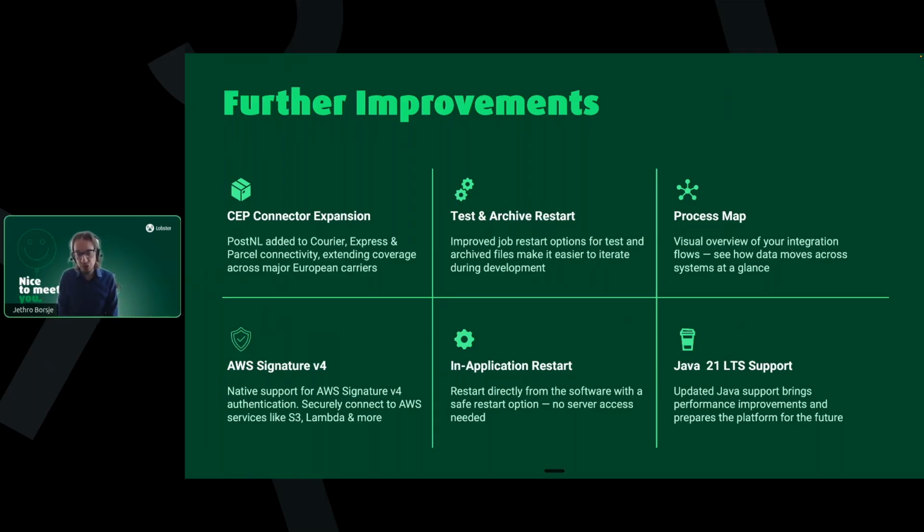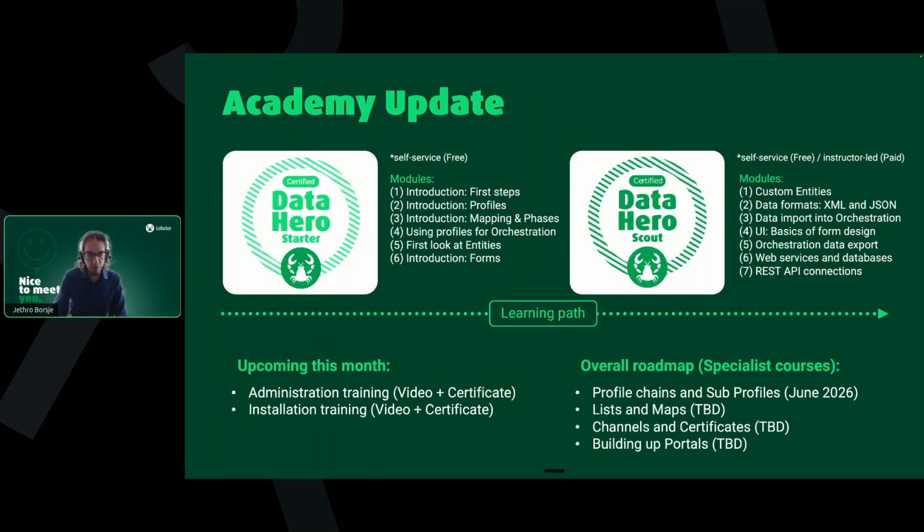And finally, this is an important one for your customers as well. We are upgrading towards a new version of Java, which brings performance improvements and prepares us for the future because we ran a fairly old version of Java. Now it will run on 21, which is also a long-term supported version from Oracle. So these are major improvements.